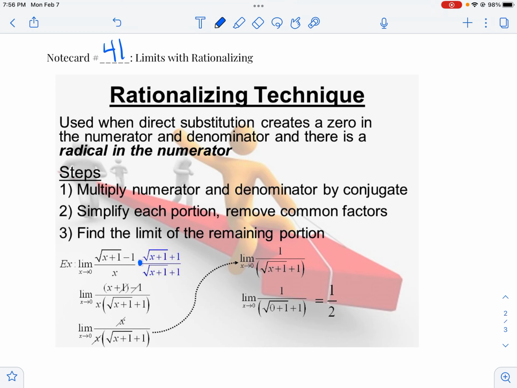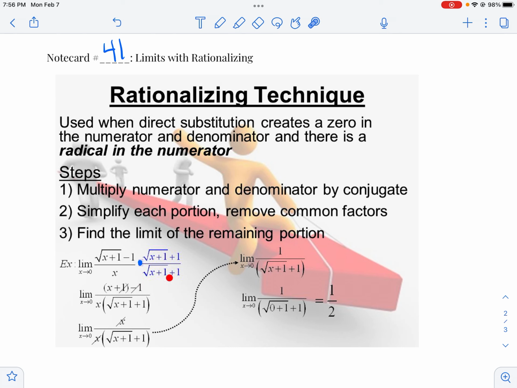So in this one, this box should be multiply. The conjugate of the numerator, which by the way we need to use, because if you plug the 0 in for x as is, you'd have a 0 in the denominator and it's undefined. So the conjugate of radical x plus 1 minus 1 is radical x plus 1 plus 1. So we multiply the top and bottom by that. When we multiply the conjugates, the radical times itself just gives you what's under it, x plus 1. Negative 1 times positive 1 is minus 1.